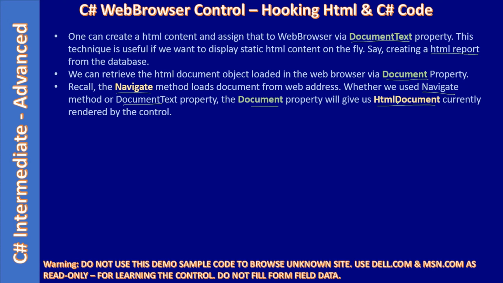So this is not a string, it's an object. This HTML document will support the HTML DOM, the document object model. That means you can use all the DOM functionality on the HTML document. If you want to check whether the HTML document contains an ordered list, you can check for it. You can retrieve a specific element from the HTML document using the DOM API methods.